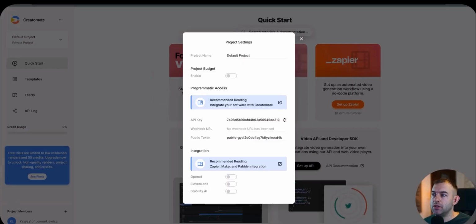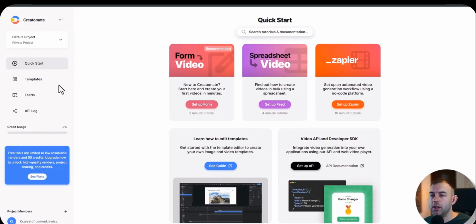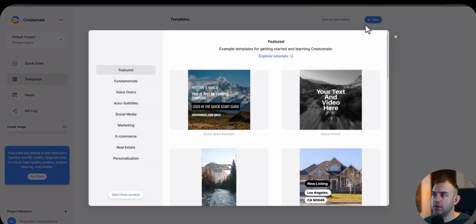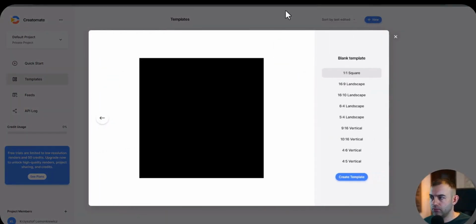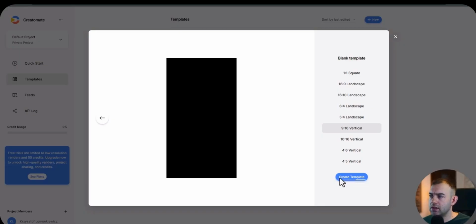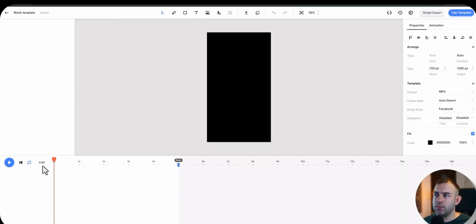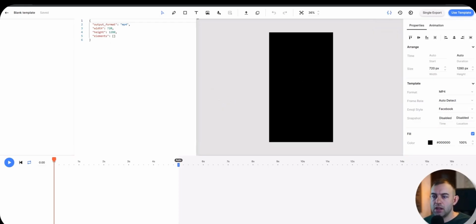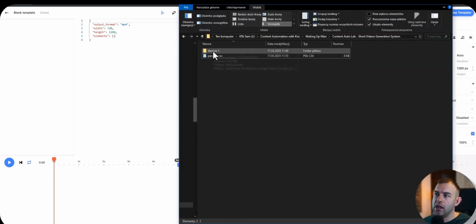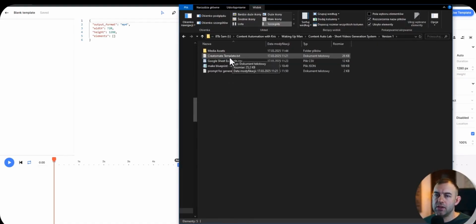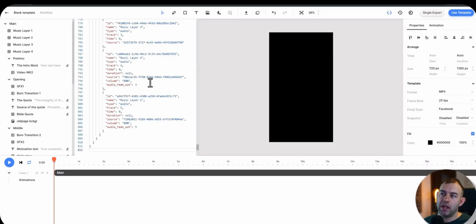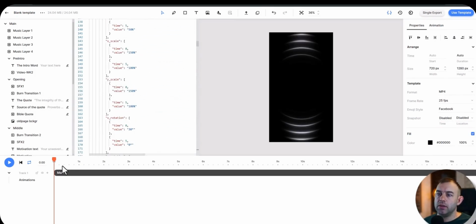For that, what you want to do is import the template I'm providing you. So go on to templates, and you've got nothing here just yet. So what you want to do is create new and click start from scratch. Then you want to select the vertical, which is 9 by 16, create template, and you're just going to see the blank template. Now what you want to do, click onto the source editor, so you're not going to see anything here just yet. Go back to your files that you've downloaded from me and go to Creatomate template. This is a text file that you want to open, and then select all of that text and paste from inside the file, and that will give you everything.